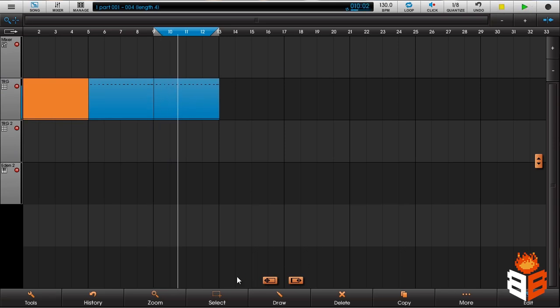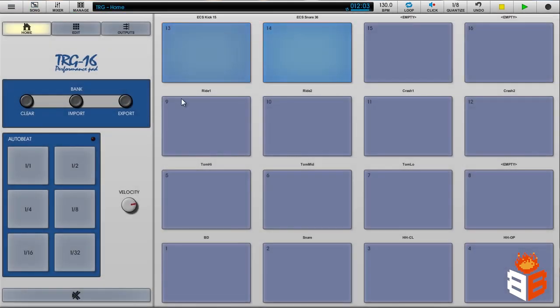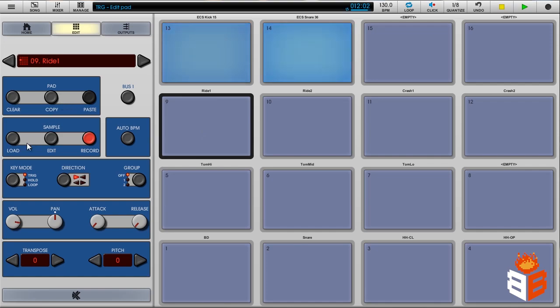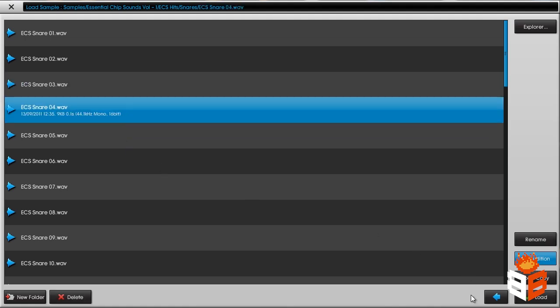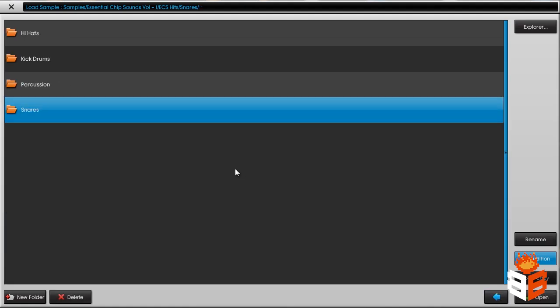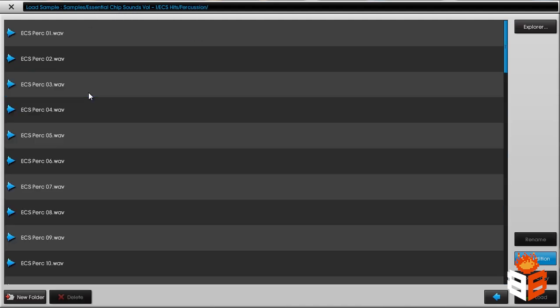Alright, so now we're going to work on adding some more cool trick stuff in this little spot. And this is where we really want it to pick up. So we want to go into our instrument here. We still got these guys going. Let's go into edit. Let's replace this one here. First we'll clear it. I don't need it there. And load it, and that'll start us back in our folder. If you don't clear that, you'll start in the folder that was in, and that kind of messes things up.